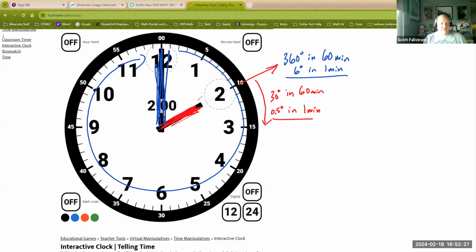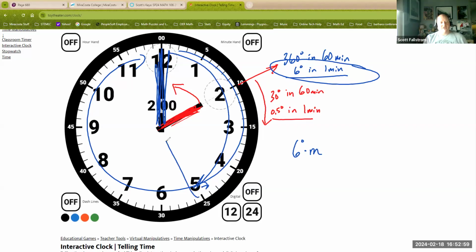Now we know if we did this and we did the red minus the blue, red minus blue would get me 60 degrees right now. So that means the red hand has a 60-degree head start. Now the blue hand has to catch up and it has to go past it in order to get ahead. So what I want to do is take the blue with no head start, so 6 degrees per minute. I don't know how many minutes I need, but I know it's going to get down over somewhere in here. Okay, something like this.